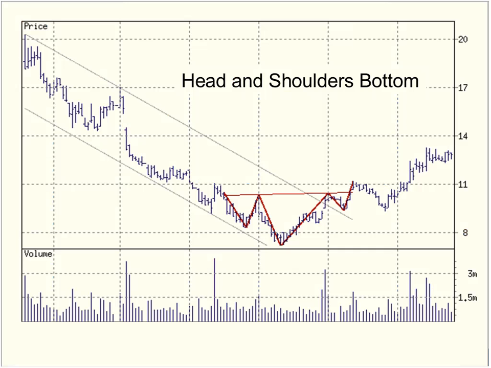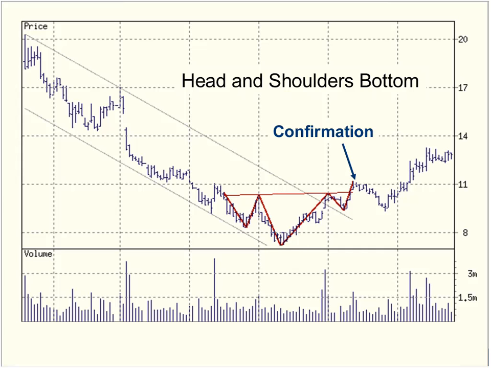Let's take a look at the head and shoulders bottom as an example again. Here again, we have a long downtrend leading into this particular pattern. And as we talked about before, the head and shoulders bottom is a bullish reversal pattern. So again, we had a decline and a rally, a decline and a rally, a decline and a rally, and that neckline is broken on the third attempt, which forms the head and shoulders bottom.